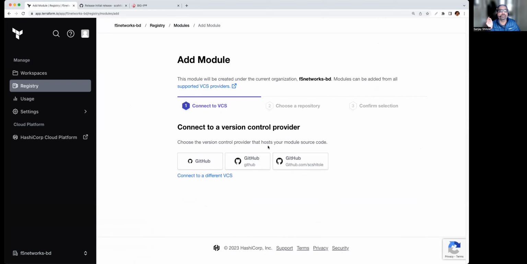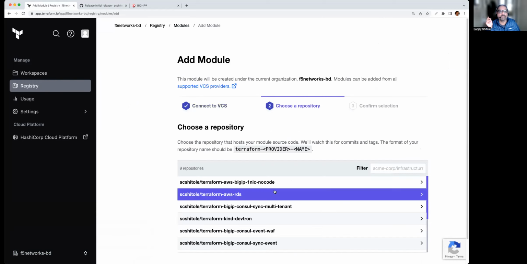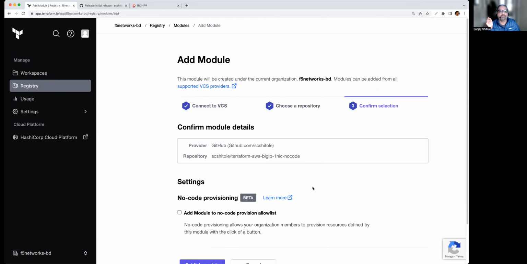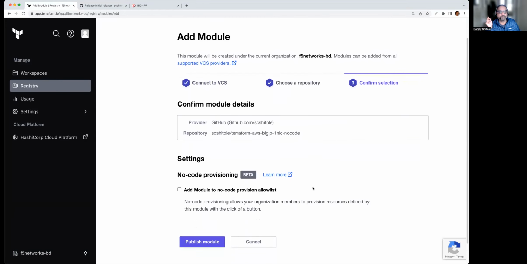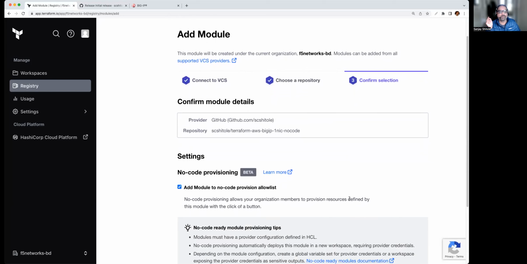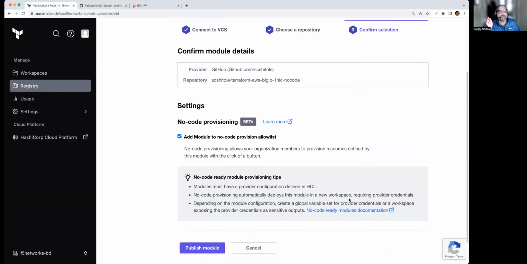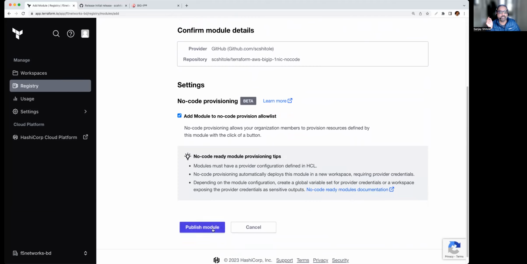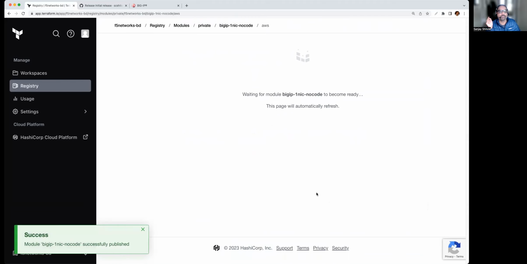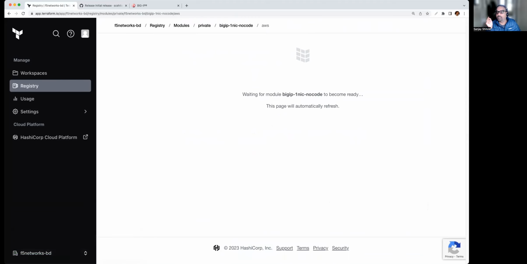So go to publish, then connect to your VCS. In this case, we have GitHub, and this is the one which we selected. And then I'm going to put that into the allow list and publish the module. Let me pause for a while because it's going to take 1 minute.